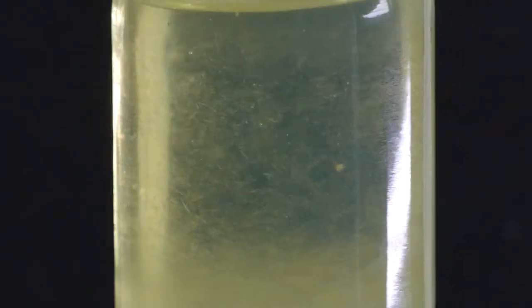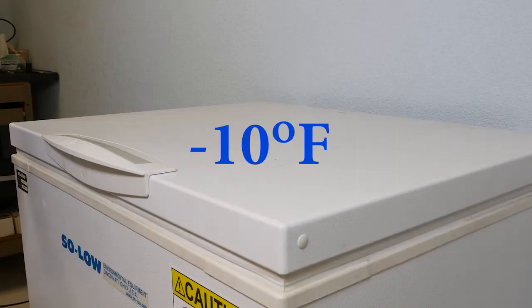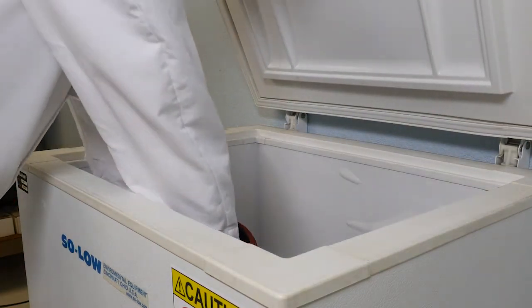If you take a look at the video here where you see the fuel sloshing around in there, what you see in there is actually solidified wax that's going to start to settle out if you let it sit there for a while. For this demonstration, we used a freezer in our chemical lab to freeze the fuel down to -10 degrees Fahrenheit, a typical temperature you're going to see in the wintertime.